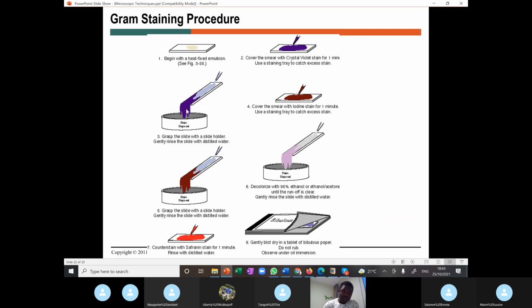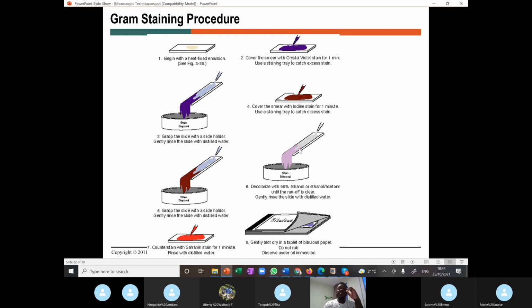After that, we wash the excess stain out of the smear. Then we cover it with what we call iodine, Lugol's iodine. Lugol's iodine is a mordant. It helps fasten the stain inside the cell. So after flushing with iodine for about a minute, again we wash the excess. Then we decolorize with 95% ethanol or acetone.